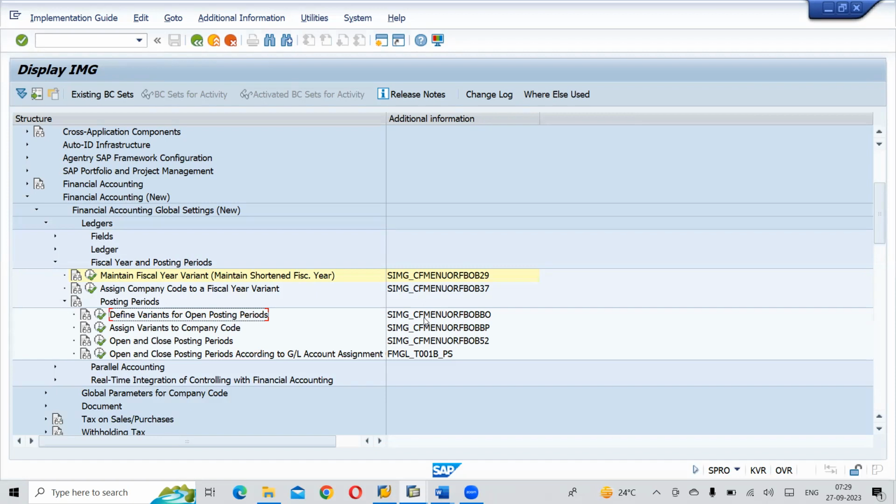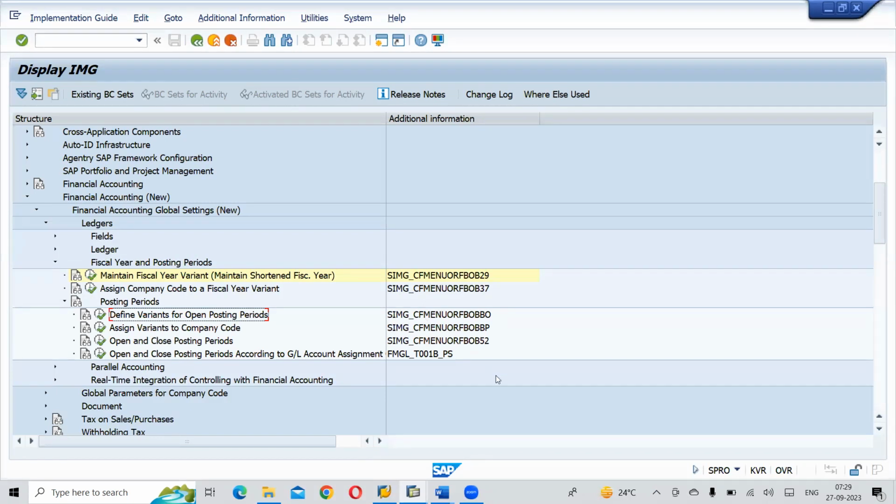That's the reason we are going in depth on the navigation part, the alternative transactions and the transaction codes. If you are expert up to this, then any other module will not be a challenge for you. Clear?